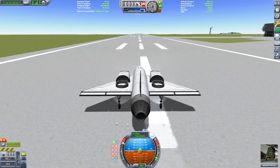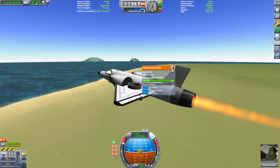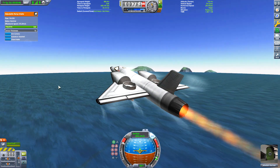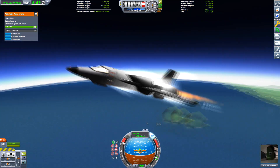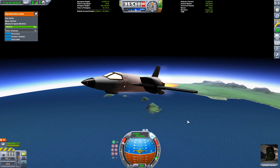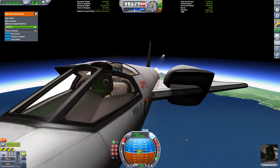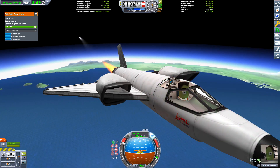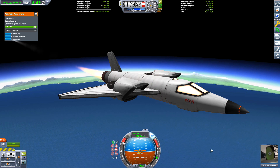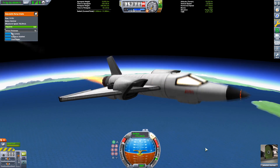I really have to work on getting the winglets set up in the VAB before launching. These are the ram intakes, which should be good at high speeds - get a lot more oxygen flow. More oxidiser, because we've only got liquid fuel for these engines. If you're wondering why I'm using the jet engine, it's to keep a sensible engine. The rapiers aren't good until you get up to 400 meters per second, so that's why I'm using a ramjet engine. Anyway, let's see how these work. It looks like we're about 20 kilometers and we're starting to drop in altitude.